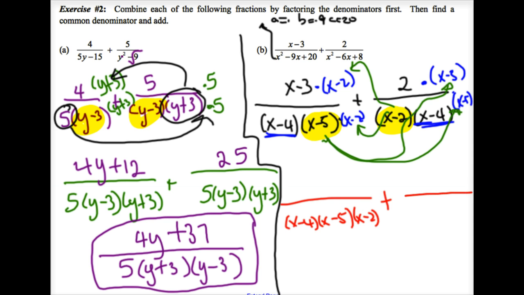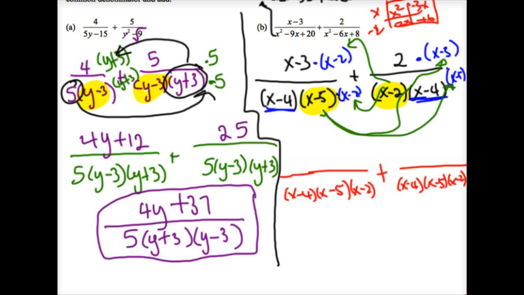It doesn't matter that it has that many, but both of these have to have the same denominator in order for me to combine them. This, if I use the box method, do the box method really quick here with x minus 3 and x minus 2. This is x squared minus 3x minus 2x plus a 6. So the top ended up being x squared minus 5x plus 6. And if I distribute, this is 2x plus minus 10. Remember, this is a 5.